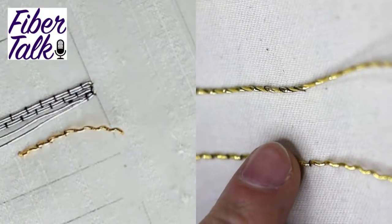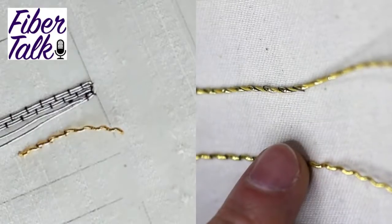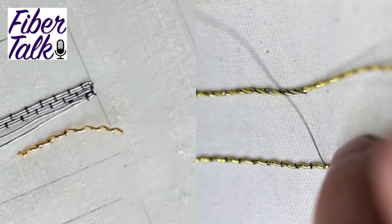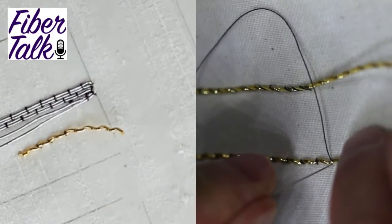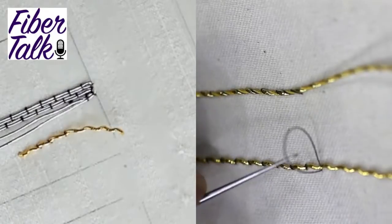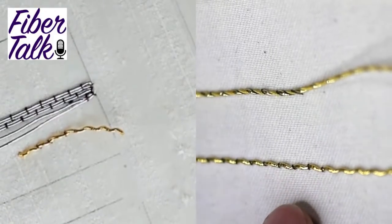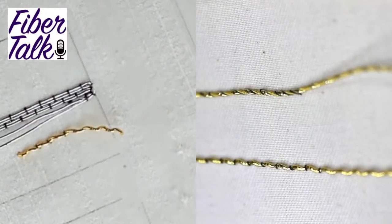Right. Okay. So couching over Japanese thread and passing thread, you want it to be a 90-degree angle over the thread. And couching in the twist, some people couch at 90 degrees, but it's commonly couched on the angle of the twist itself. Yeah, okay. So I have to decide that. All right, I see it. Yeah, and I can see that I'm not consistent in my angles, and it looks sloppy in a hurry.